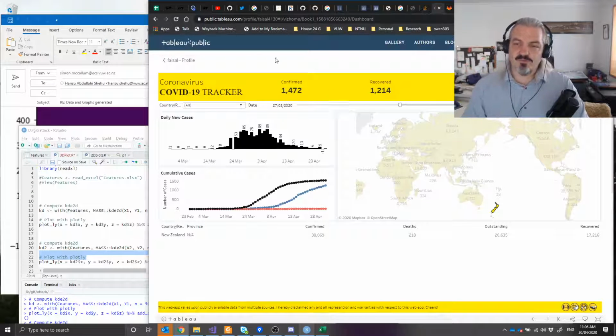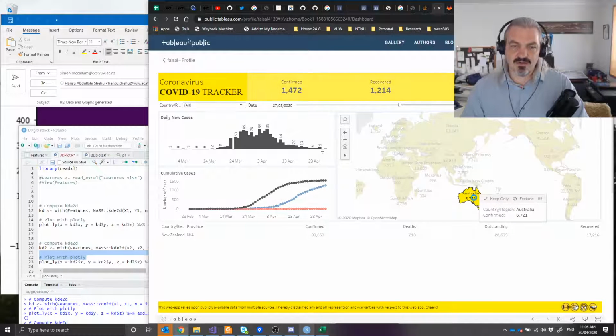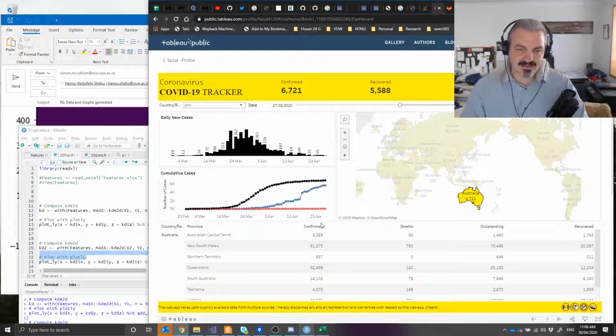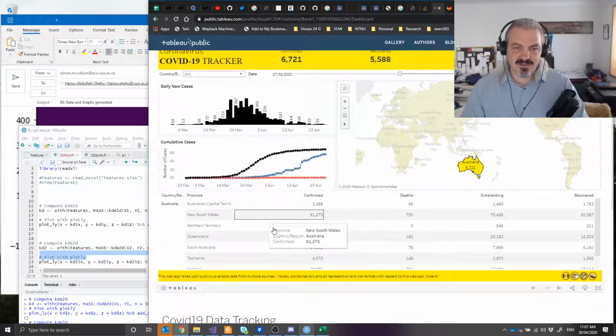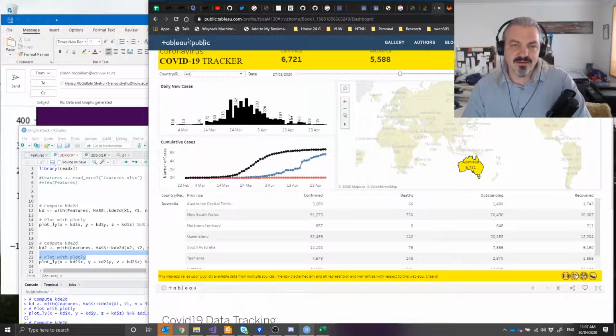In terms of usefulness, this is probably more useful because it's a selector, so I can click on it and then get this other data, right? I don't know if I trust anything down here because it was so far out, but this gives me the Australian data, and it's up to about 6,000 and about 7,000 and about 6,000 recovered. So here we've got 91,000, which I'm again not sure where that number comes from, and Queensland 32.